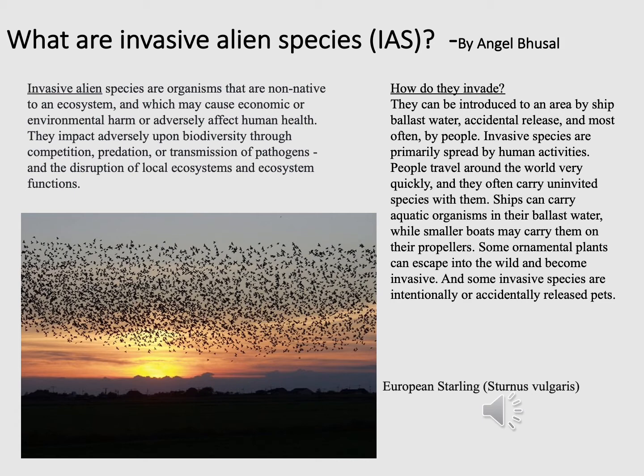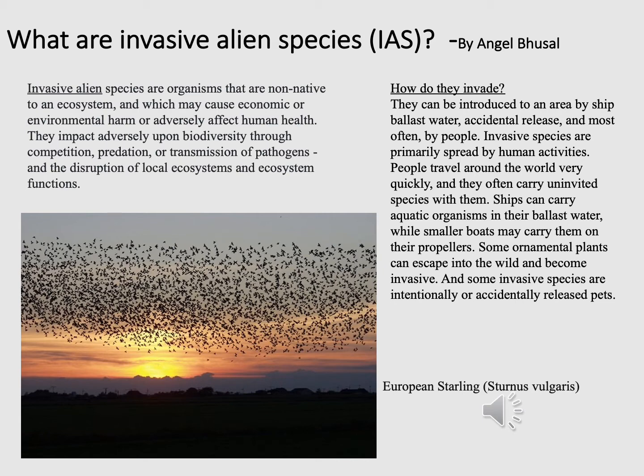There are several ways that invasive alien species can be transferred, and they could either be intentional or unintentional. One way is through humans. When people are traveling around the world and carry many goods with them, those goods may have invasive species that move around the world along with the people and goods. Another way is insects, which can get in wood or shipping crates and be shipped around the world. Some wild ornamental plants can also escape into the wild and become invasive.